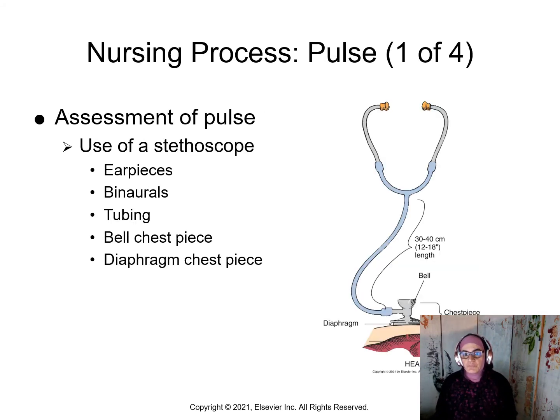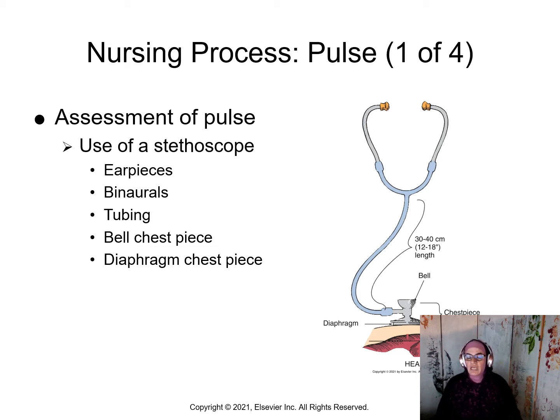So the first part of the nursing process when it comes to pulse checking is the assessment. Again, when we assess the pulse, we have to have those equipment, same like when we got the thermometer to check the temperature. We need a stethoscope. We need our hands to check the pulse, the stethoscope to check the apical heart rate. You need to understand, what does the stethoscope do? How does it transmit the heart rate? Is it accurate? Can I trust what I'm hearing?